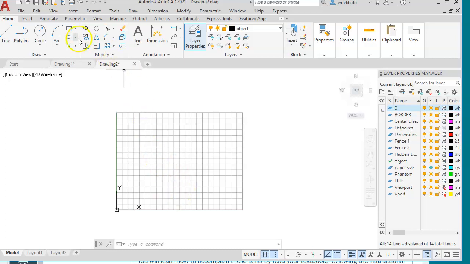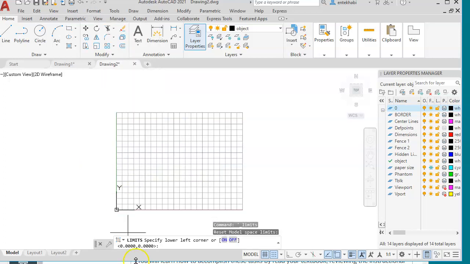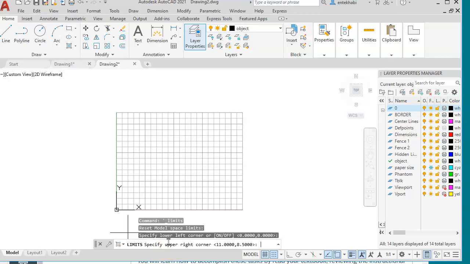So let's begin changing the limits by accessing it from the pull-down menu, or you can always type limits on the keyboard. We don't change the lower corner, specify the lower left corner. We will keep it default 0,0 by pressing enter to accept.